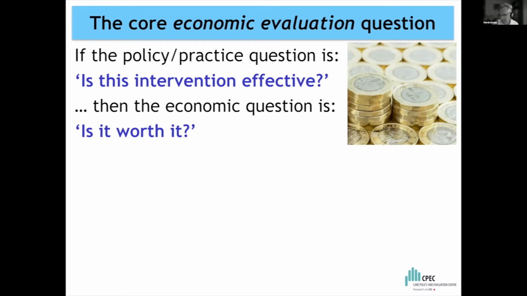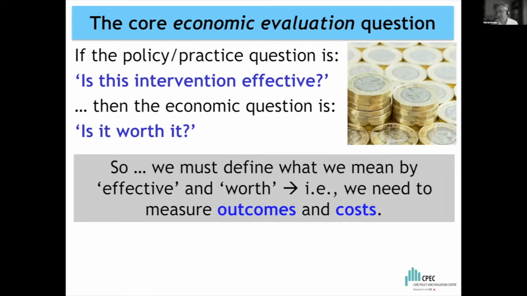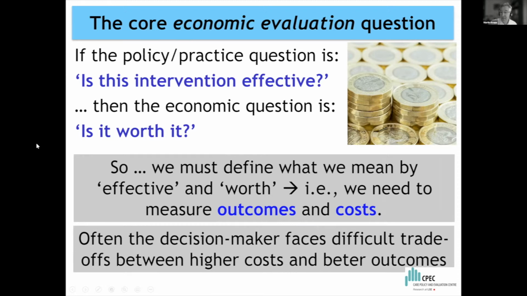And as I always say with this, the economic question is 4 words. Is it worth it? And the answer to the economic question is 2 words. And they're not rude. I'm going to come back to that later on. Okay, so the answer is 2 words, and I'll explain what those 2 words are in a moment. So what we have to do then is to think about, what do we mean by effective? What do we mean by worth it? And that then takes us to the measurement of outcomes and costs, which we're going to come on to in a moment. And then it takes us later on to the trade-off question.